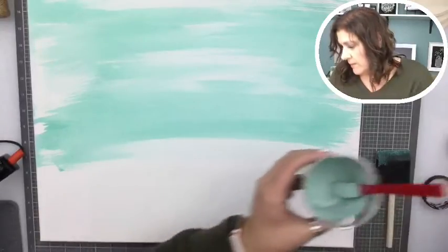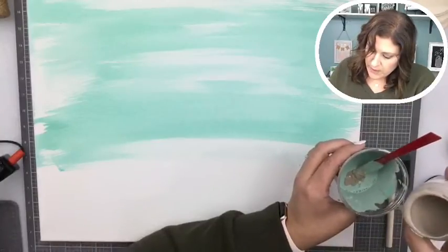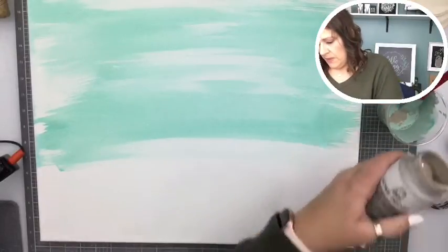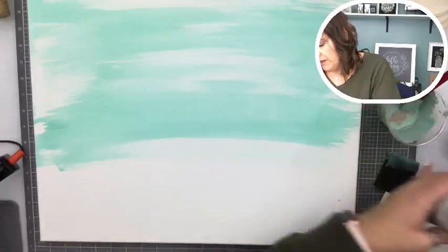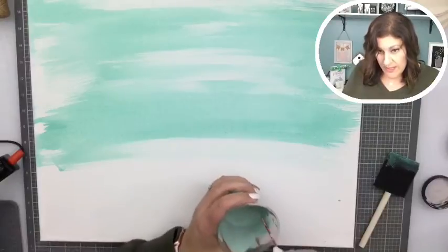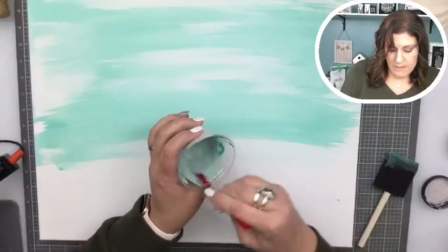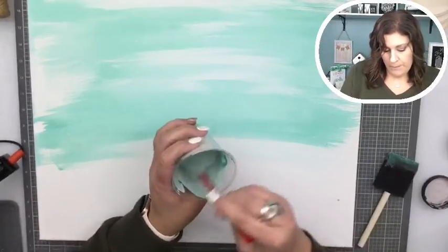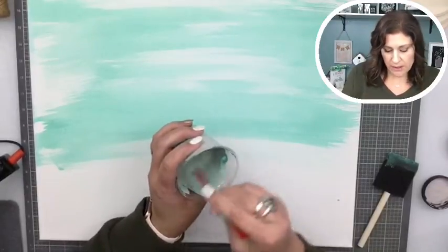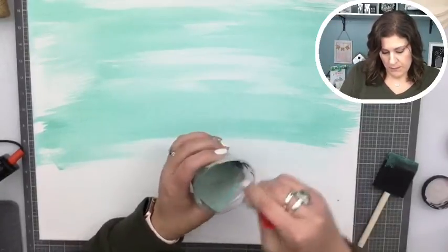I think a little bit more of this dark color will do. I don't need too much. Let me use that knife to get it off of there. Okay, I think this will be it. This will be the ticket. There we go. So it's definitely coming up a dingier color. So awesome, which is what I want.